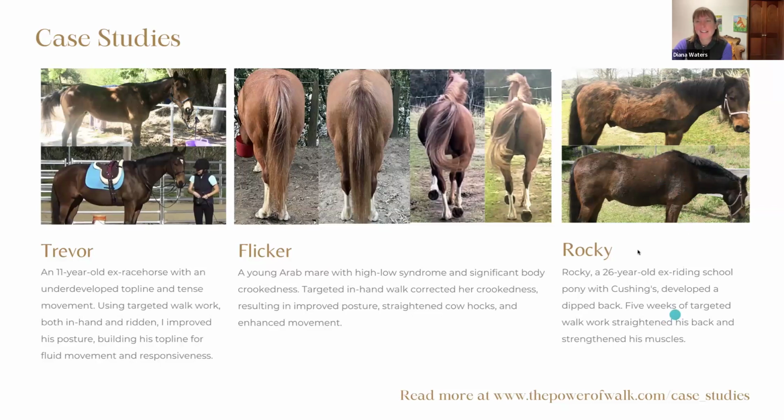So again, another really awesome side effect to improving a horse's posture, which I hadn't realized could happen, and particularly in terms of him being able to maintain that for himself, because I did think we might get a bit of an improvement, but I thought maybe I would need to continue to work him regularly in hand to sustain that. But no, once he figured out how to carry himself without pain, I didn't need to do any further work on that.